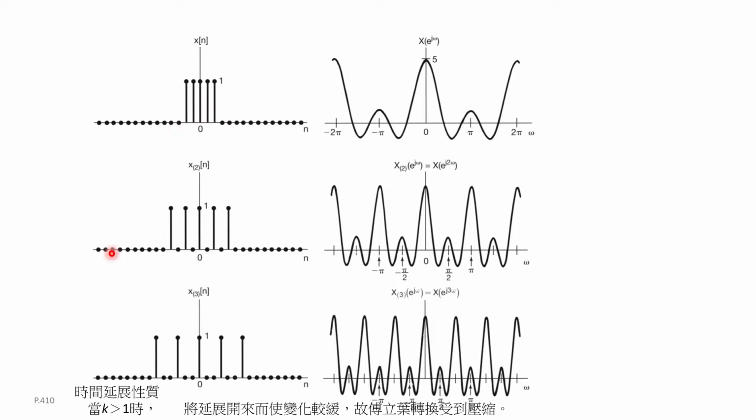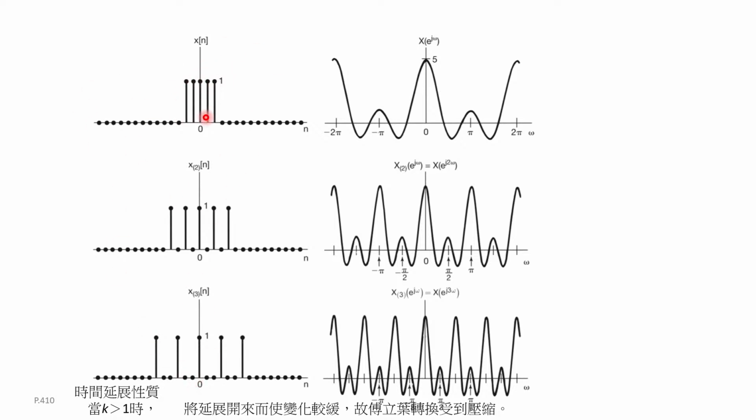So the idea is that it's easier to see with this example here. So if you want to stretch out, our signal looks like this, and we can do a stretch out of the signal. Say we want to stretch with a factor of 2, and then this signal will get stretched to this. We can stretch with a factor of 3, then we'll stretch out to this. So you see that you can only stretch out by an integer factor, right? Because if you don't stretch out by an integer factor, then your signal lands somewhere that's not an integer value. Then that's not a discrete signal, that's not allowed.